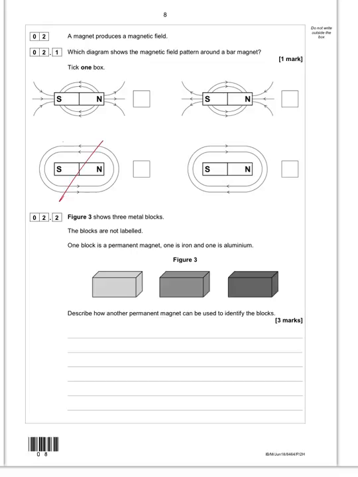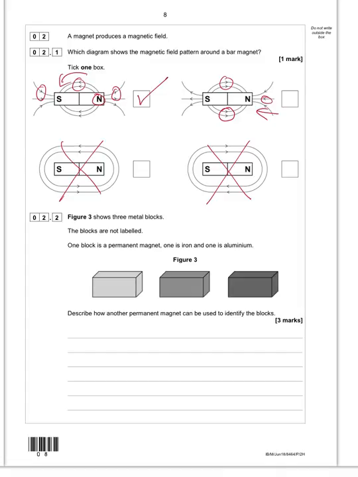It's clearly not that one and not that one, but the other two, the lines look the same, but the clue is in the direction of the arrows. In these ones, the arrows go from south to north, so the arrows are going in to the north end, whereas in this one, the field lines are always going from north to south. Their arrows are coming out of the north end and into the south end, and that is the one you're looking for.